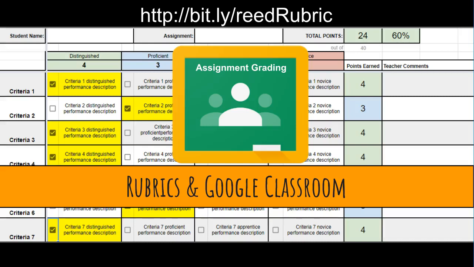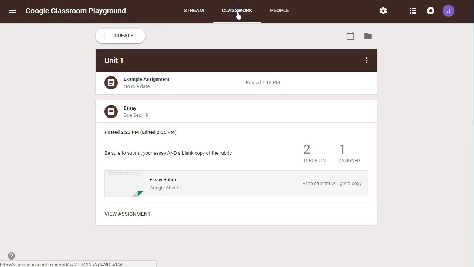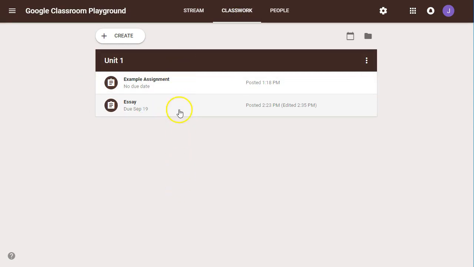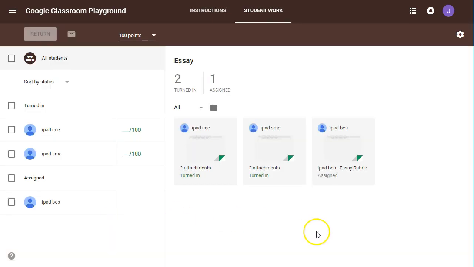Now that you've got your student work with this amazing template attached, I'm going to show you exactly what to expect. I'll take you on a tour of Google Classroom grading with the rubric. You will be assigning grades and giving detailed feedback with a few clicks of your mouse, and you're going to love it. So as you log into Google Classroom, you want the Classwork tab. Then you will select the assignment that you're grading and click the View Assignment button down here on the bottom.